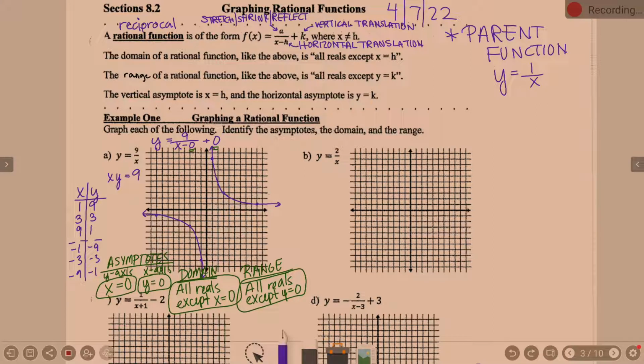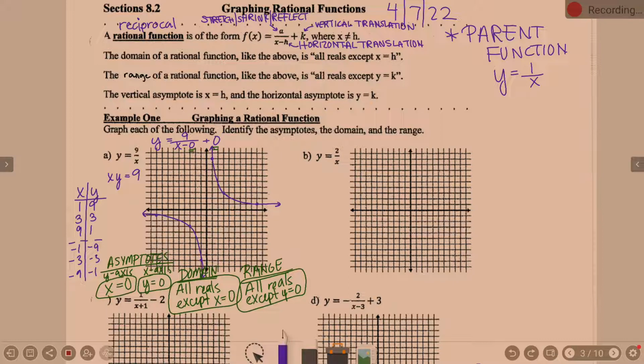What do you notice about example B? Okay, same as A, in that it's just 2 over x, isn't it? How far left and right is this graph going to move? It's not going to move left or right, is it? Because there's no number added or subtracted from x. How far up or down is this graph going to move? It's not, because there's no number added or subtracted again. What's that 2 going to tell me? Well, technically it's the stretch, but it's going to help me get my ordered pairs.